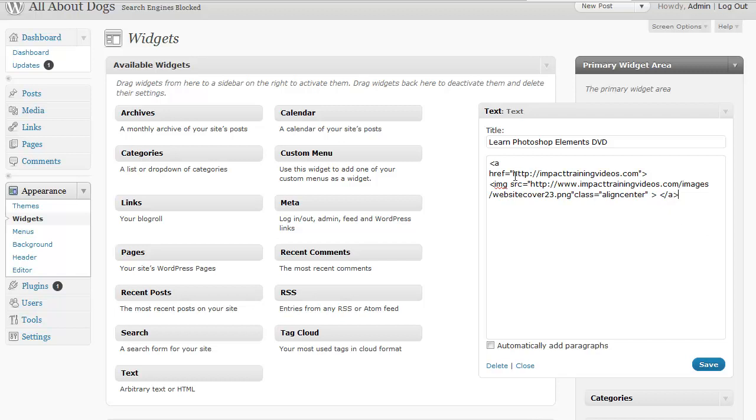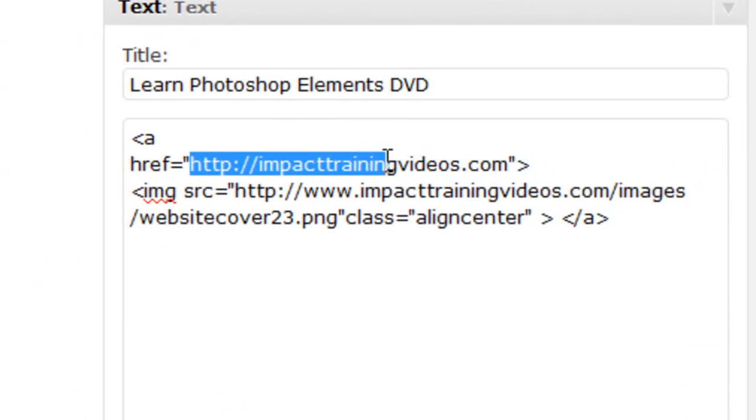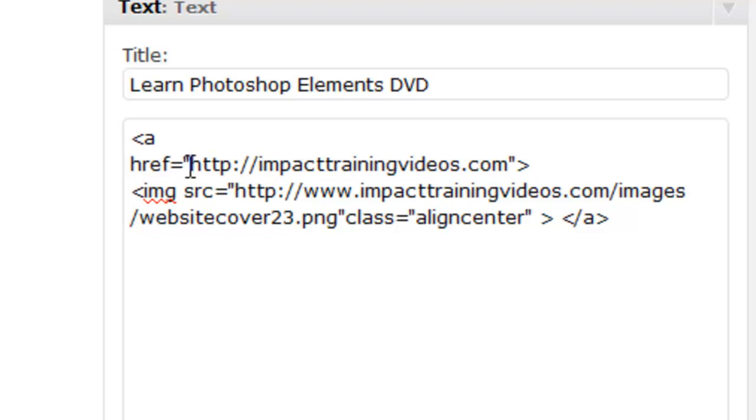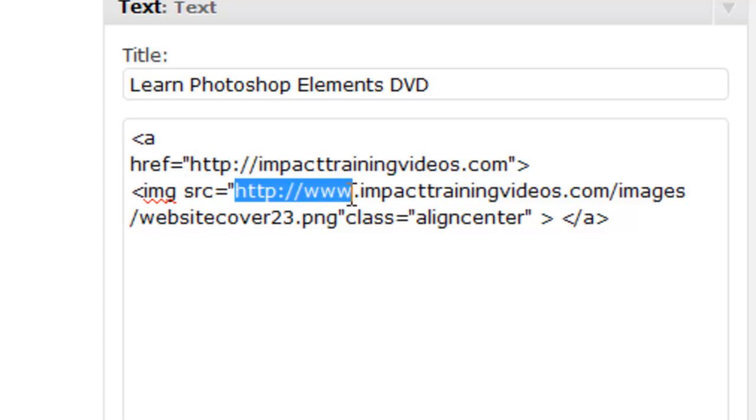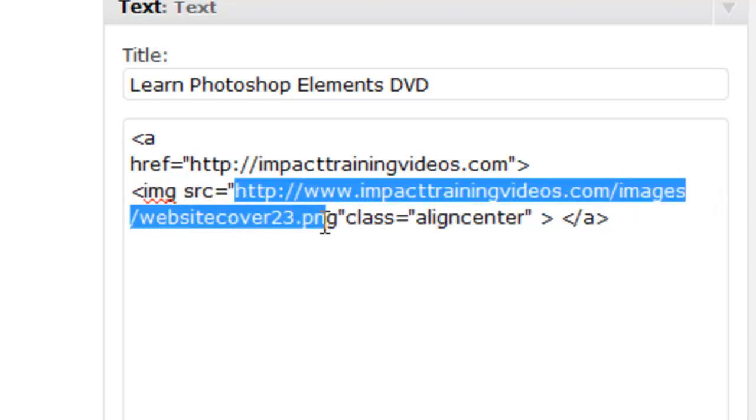The top address here is the link. So when somebody clicks on that picture, this is where it's going to go. You would start off by changing this right here to whatever link you want. And then right here where it says src equals, it just navigates to an image on my website.